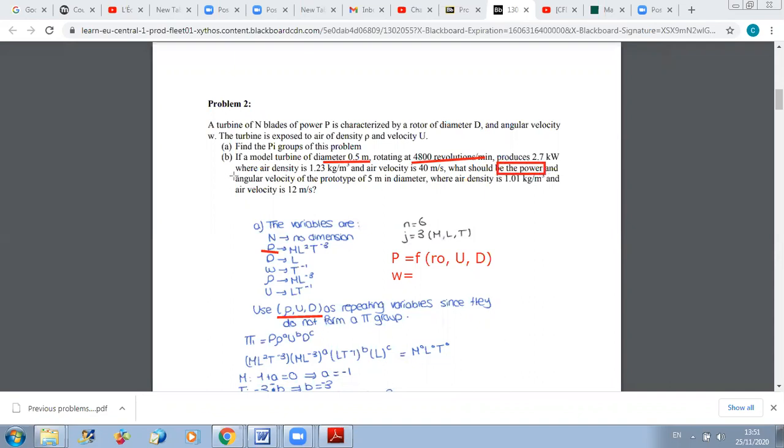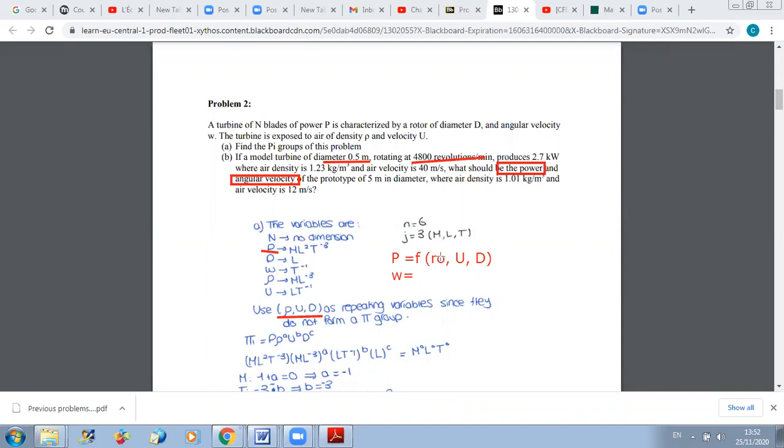And what will be the angular velocity? From the question, it's an implicit way to say that my outputs are power and angular velocity. So I want to try to express P and W as a function of other variables. This is why I will choose them as external variables, to form a pi group with them, not to be among the independent variables here. It's not wrong; you will obtain a result if you put them as independent variables. But in this way, it will be more straightforward.